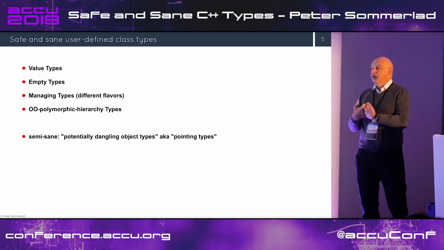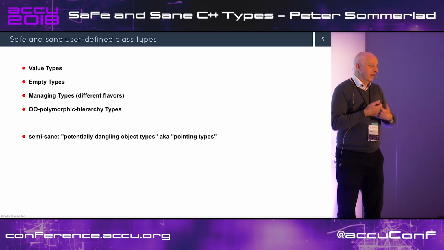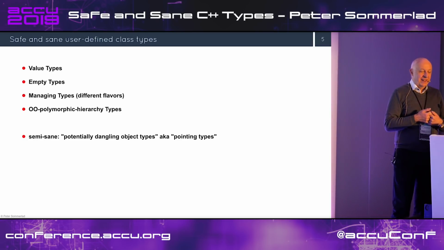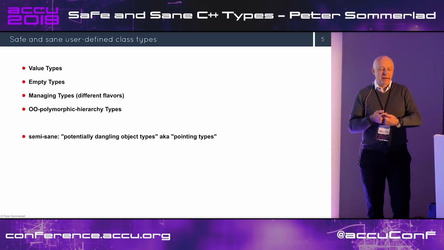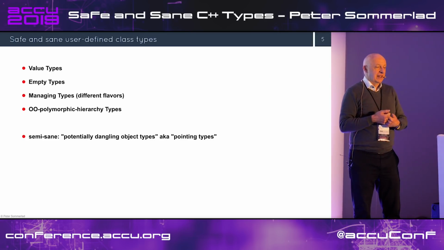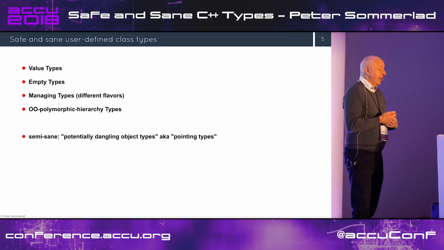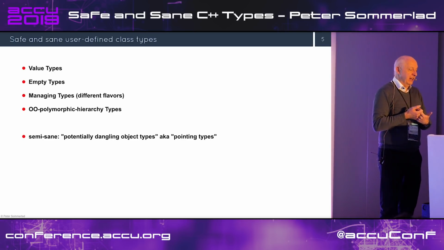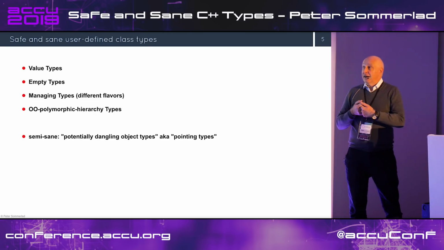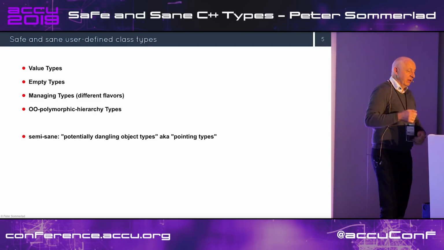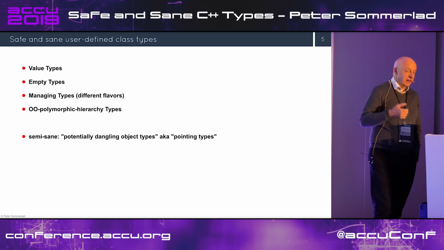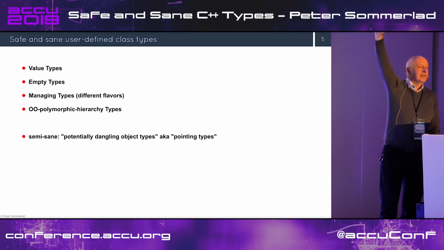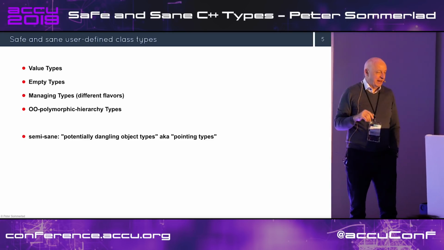There's another category not used that often, but also in the standard and popular. These are empty types. An empty type doesn't have member variables, or at least non-static member variables, and more or less it has one single value, so there's no comparison operators. Maybe. What are they used for? We will see in a moment. Like tags. Has anyone written an empty type? Okay, let's see if you have more examples in mind.